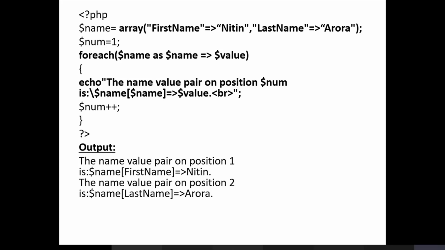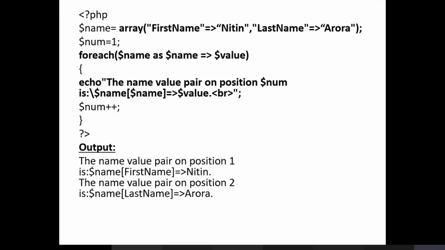So for the first time, name value pair on position $num is 1. So the output will be name value pair on position 1 is $name followed by first name => Nitin.